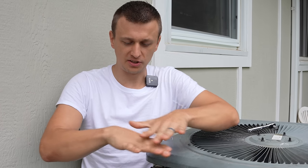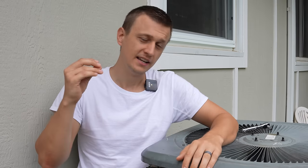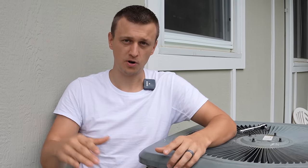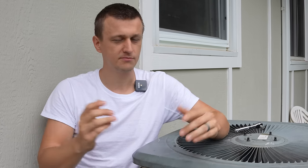Another similar example is when the bottom of the furnace, there was like a thin piece of sheet metal underneath that insulation, it had come undone. Like a few of the corners, I guess with time, with rust and whatever else, they came undone. Every time the blower motor came on, there was a rattle. With this one, I cheated a little bit. I simply took a piece of 2x4 and shoved it in between the blower motor housing and the bottom of the furnace and the noise was gone.